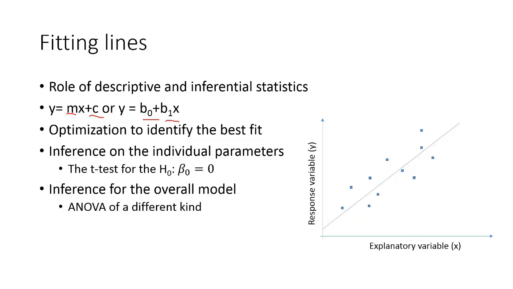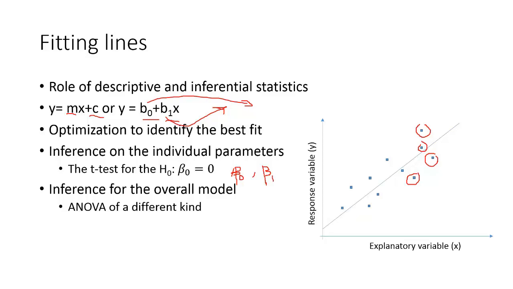Now, where is the concept of inference? The concept of inference comes from the core idea that ultimately these data points are samples. They don't represent the population. So any B0 and B1 that you calculate come from the sample, so they're essentially sample statistics. But just like X bar is the sample mean, which is a point estimate of mu, the population mean, this B0 and B1 essentially represent beta naught and beta 1. So you essentially have the population parameters beta naught and beta 1.